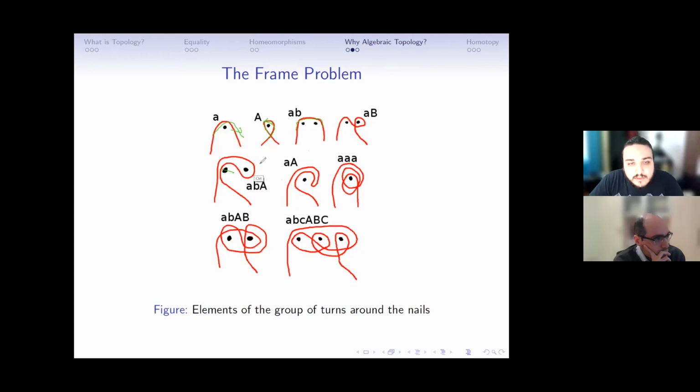If we were to do this the other way, one thing to note is A and capital A are inverses of each other, right? So let me show that quickly. If you were to go like this around A, and then you go around A that way, well, this is homeomorphic to that, right? So this is homeomorphic to that with the pin outside, right? In fact, it's over here, right? So removing this one here would be removing B in this case, and we'd get A times capital A, which gives us the identity of this group.